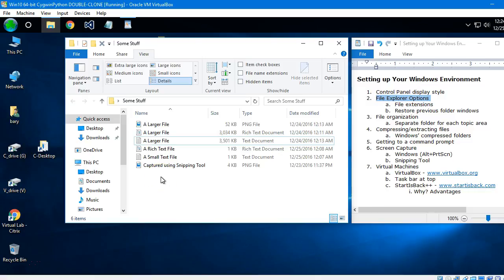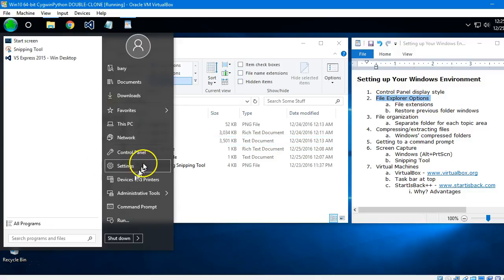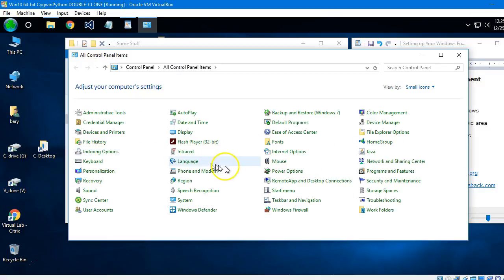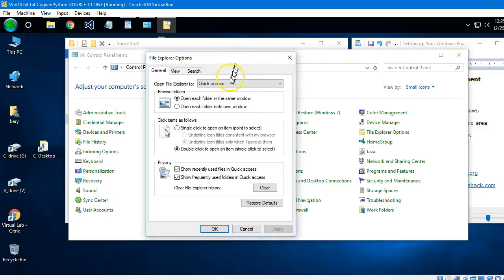All right, I'll show you how to turn it on. That works in all versions of Windows, as far back as even Windows 3, and certainly the recent ones. All right, so we're once again going to go to Control Panel. So Control Panel, coming up, and you want to go to something that says File Explorer Options. That's what it's called in Windows 10. In earlier versions of Windows, it was called something like File Options. So I'll click here. And here we have a neat thing called File Explorer Options.